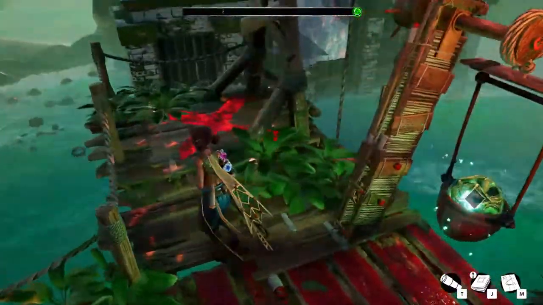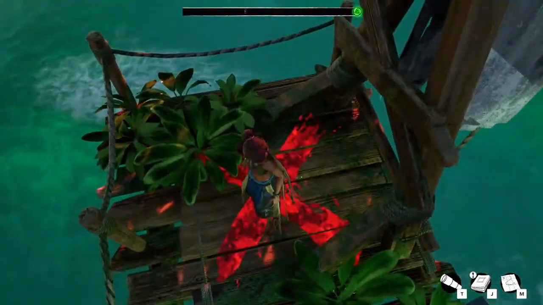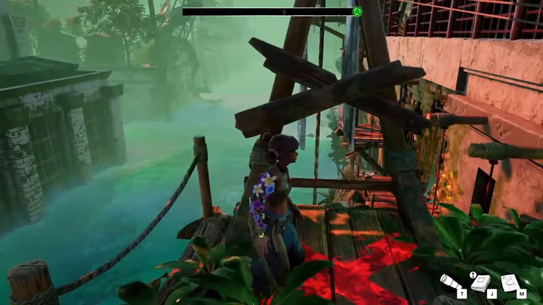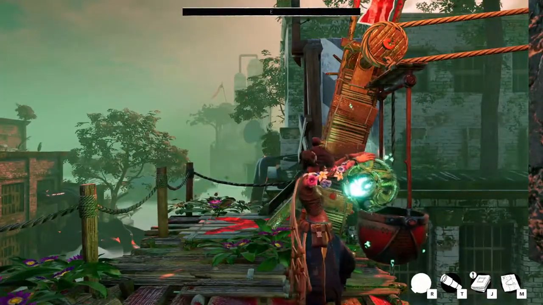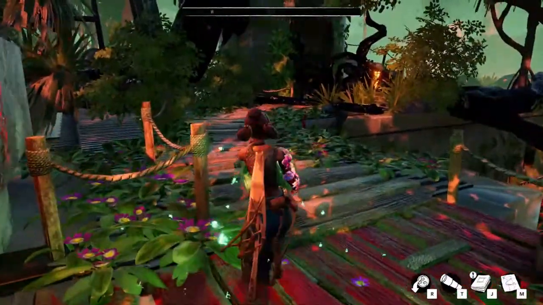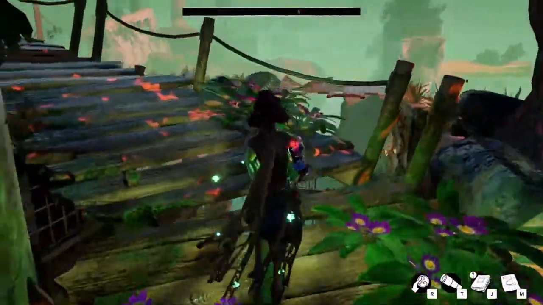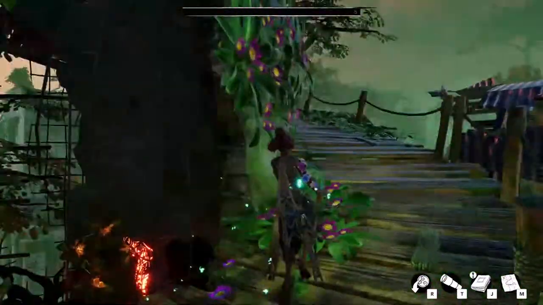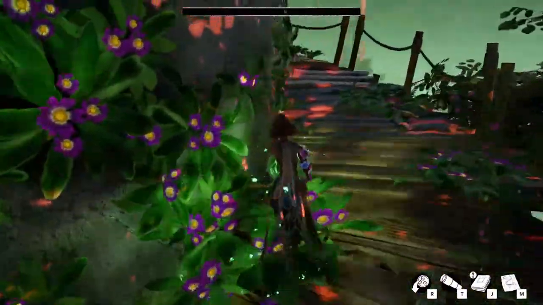Yep, here we go. Wait. Is there something here that we can do? Because there's an X right here. I'm not sure. Yeah, well, let's take this, I guess. Okay. Now through here. I don't see any artifacts.